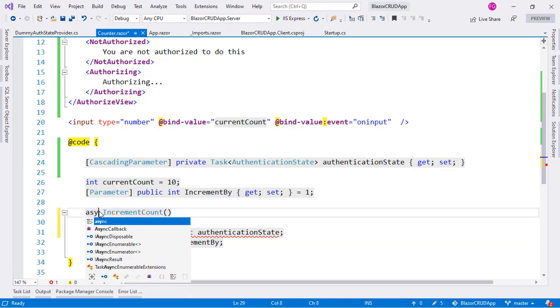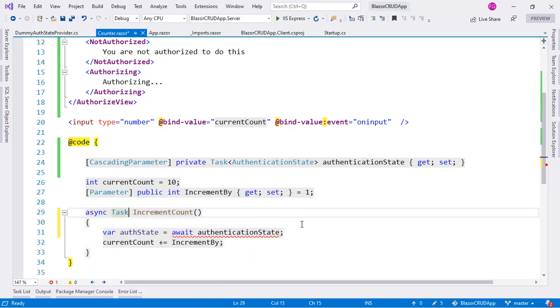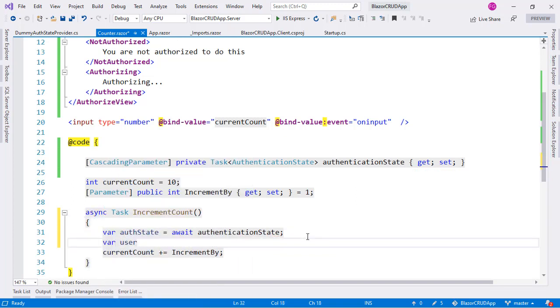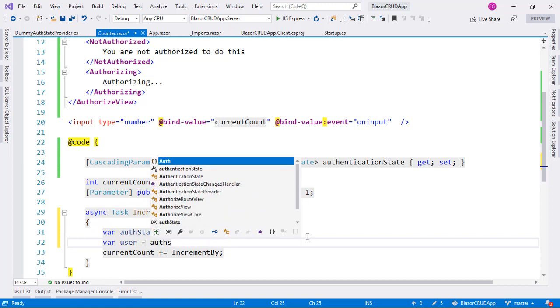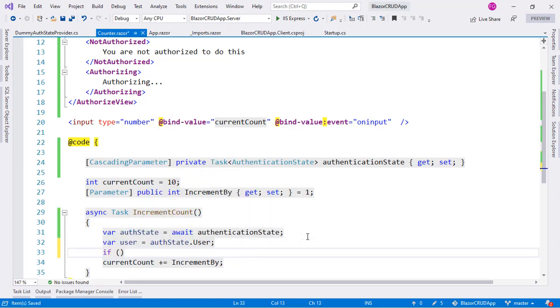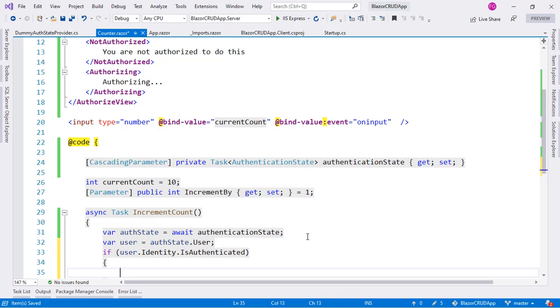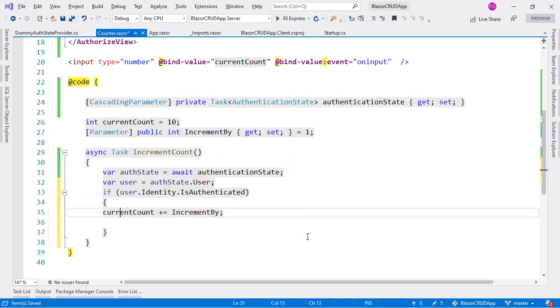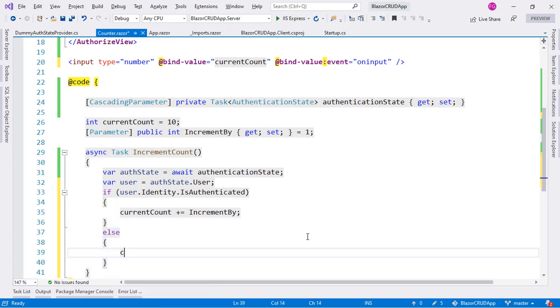And of course we have to make this method async and it will return Task. And now let's say user equal to authState.User, and from this user we can say things like user.Identity.IsAuthenticated, and here I can put this line of code, and we can say else, if the user is not authenticated, then currentCount minus IncrementBy.